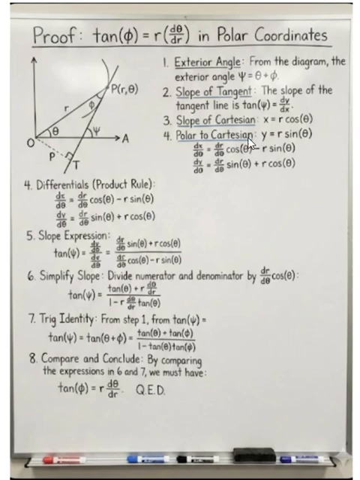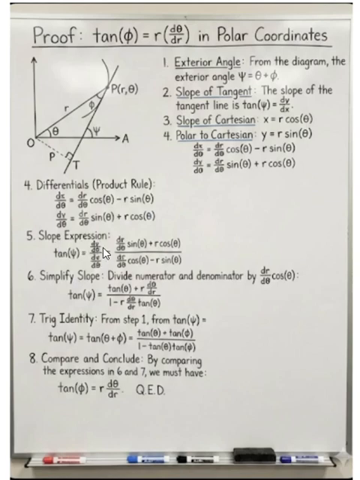dx by d theta is equal to, keeping the product rule: if you consider this as the first function, keep the first function as it is, differentiate the second function, dr by d theta, and keep the second function as it is, that is r, and differentiate the first function, that is minus sine theta. So we can find dx by d theta, and similarly dy by d theta. After that we can find tan psi.